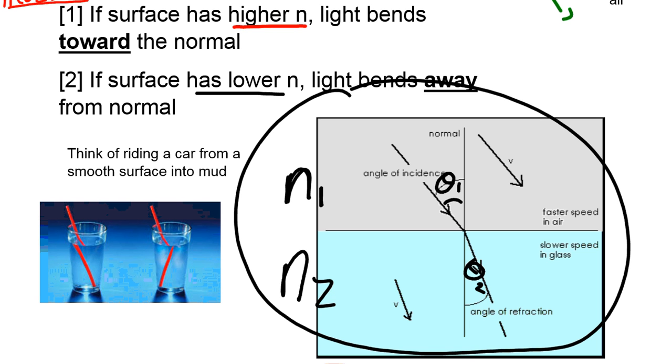A couple other things that are going to happen. In this case, we're dealing with air and glass. The light is going to slow down at speed in glass. Also, the wavelength is going to change as well. The one thing that doesn't change, the one property of a light that never changes when it goes from one material to another, is the frequency. If it's a monochromatic beam of light, really always think of the frequency as like the signature of the wave. That's the one thing that never changes, no matter where it goes from one material to another.